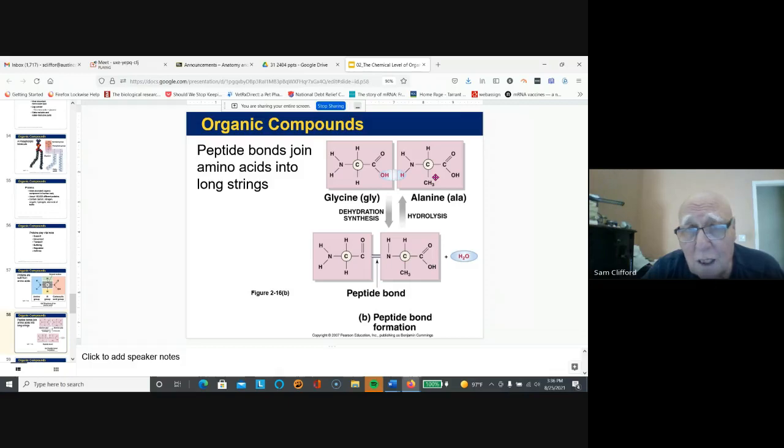Okay, so again, we have dehydration synthesis between two amino acids, and that makes a peptide bond, removes H2O, and forms a peptide bond. So this is called a dipeptide. Proteins are long, long chains of amino acids joined together. There are about 20 essential amino acids. We can't make them, we have to eat them. And so amino acids are joined by peptide bonds to build proteins.